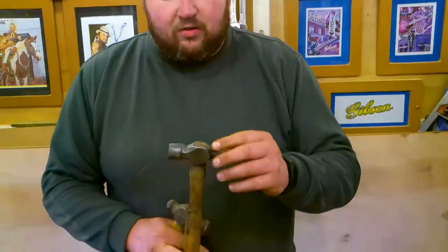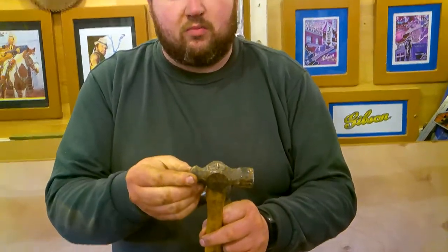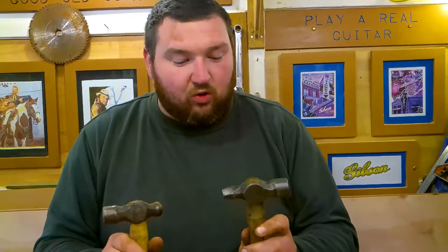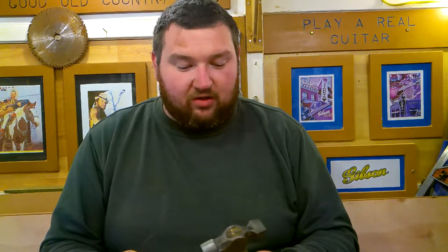So that's a cross pane hammer. That's the cross pane, because it goes across like that, and the ball pane is this half round ball. It doesn't actually have a weight on it, but certainly it's a good bit lighter than the claw hammer, and both of them have wooden handles. Doesn't really matter if it's got wooden handles or fiberglass handles or steel handles or whatever. Wooden handles are probably more likely to break under a lot of pressure, but these types of hammers shouldn't be under too much pressure anyway. It should just be general metal working and things like that. So that's the cross pane hammer and ball pane hammer.